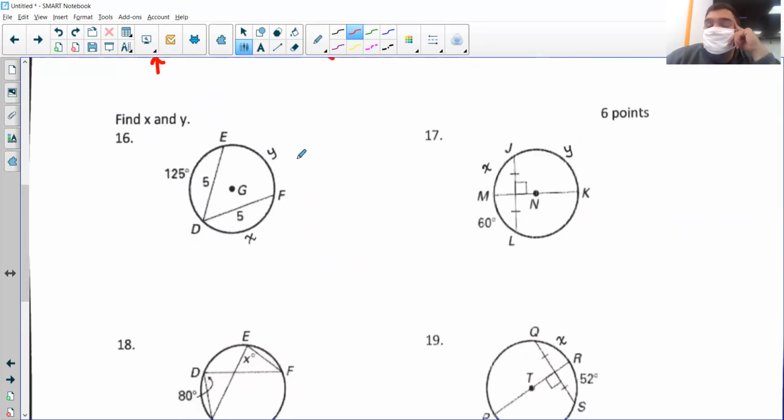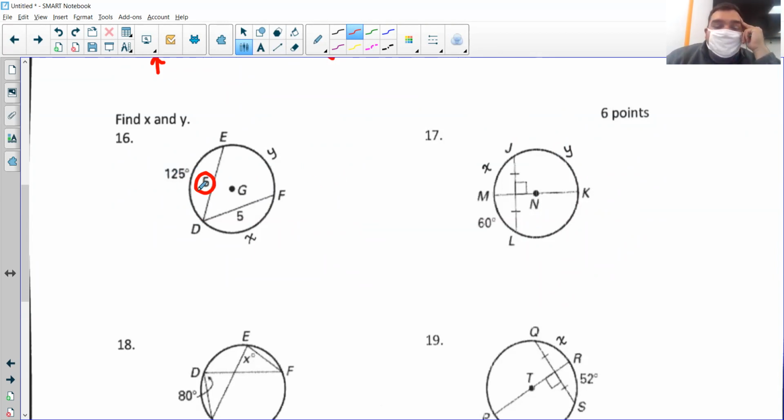Number 16. This concept is very straightforward. Look, when in doubt, set it equal to each other. You got like a 50% chance I might be correct, okay? But in geometry overall, if you set it equal to each other, you most likely will get it right. You have a half a chance to get it right. True. You have infinite numbers, so getting half a chance is pretty good.